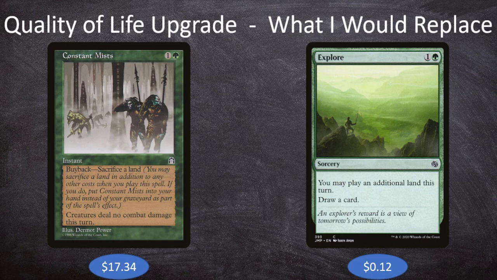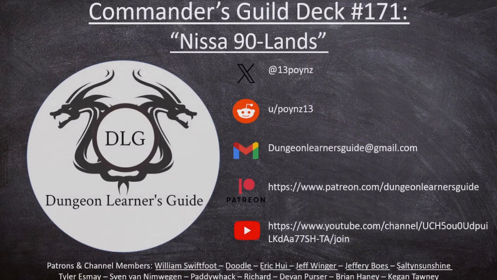So that is my suggestion for you, and obviously, we now have to move on to see how this deck functions in a game. We got to test it out, see how it actually works, because just me sitting here saying, yeah, we have 90 lands, doesn't really matter much if I'm not going to back it up and show off the deck.